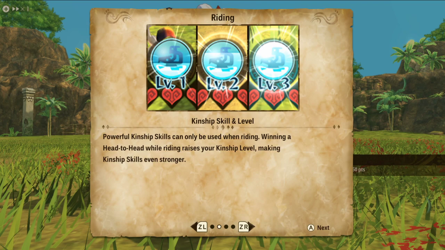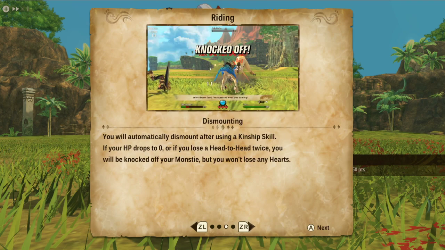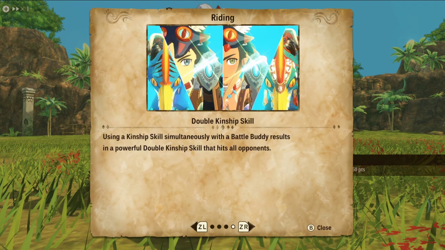Powerful kinship skills can only be used when riding. Winning a head-to-head raises your kinship level, making kinship skills even stronger. You will automatically dismount after using a kinship skill. If your HP drops to zero or if you lose a head-to-head twice, you will be knocked off your monster, but you won't lose any hearts. Using a kinship skill simultaneously with a battle buddy results in a powerful double kinship skill that hits all opponents. That is nice to know.